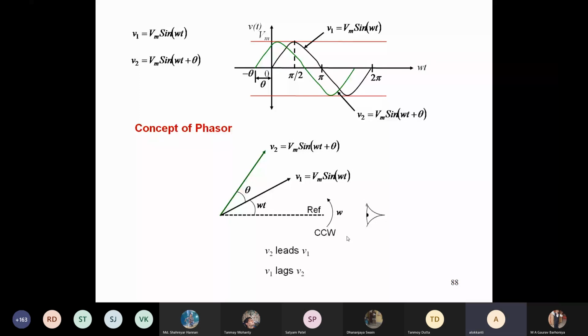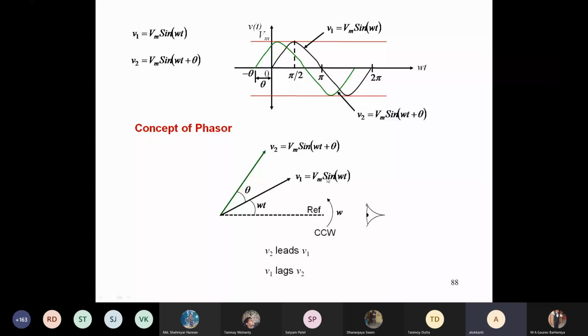Once there is an alternating source or alternating quantity, there will be a question of lead and lag, because both of them will have a separation. If V2 is also sin omega t, then they are together, going in parallel. But here V2 is Vm sin(omega t plus theta), which means V2 is theta angles ahead of V1. So, to compare whether lead or lag, you have to convert to the same trigonometrical quantity.